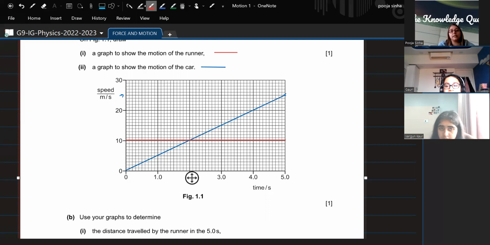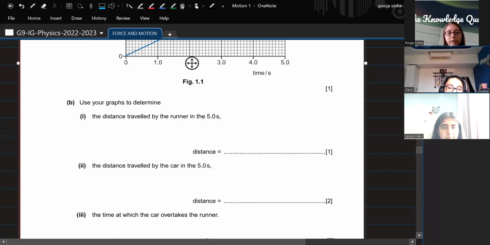लेकिन अगर distance time graph होता तो क्या हो जाता? So that would mean he was just standing there. Just standing. He would be at rest, doing nothing. At rest. At rest, no speed. Yeah. No speed. Okay. Distance traveled by the runner in 5 seconds. क्या करना होगा?